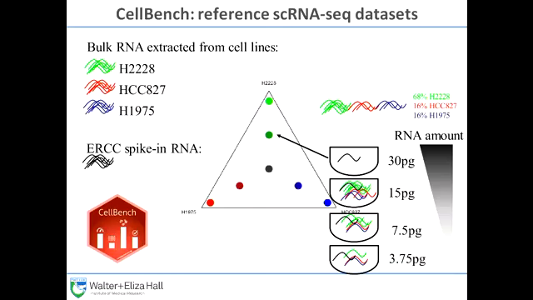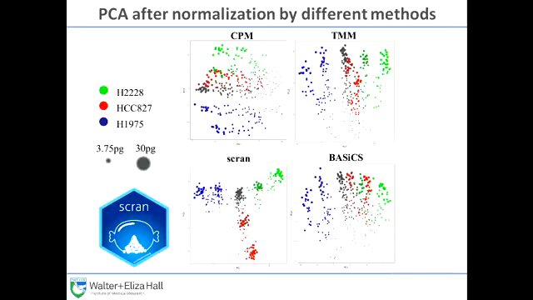And so this is a really nice data set because we know what the mixtures are for different samples, we know what the amount of starting material is, and so we can think about plotting these and looking at different normalization methods, which I'll show you in the next plot. This reference data set gives us a means to evaluate their performance.